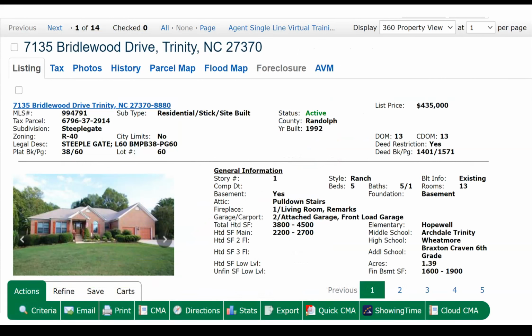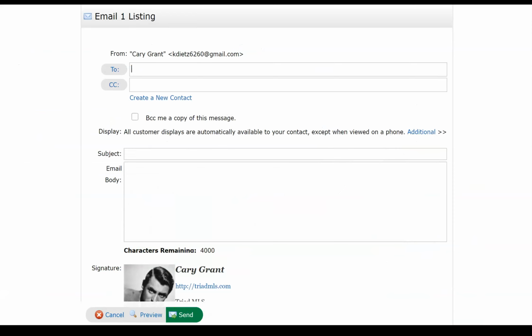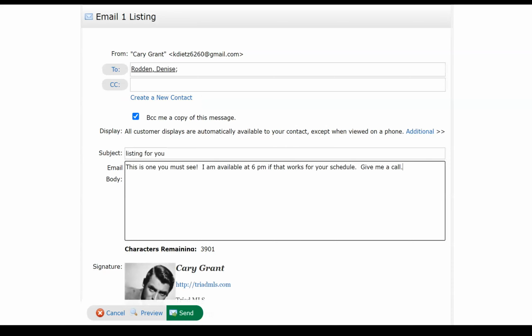To email only the client version of the listing report, use the Email action item at the bottom of the page. Be sure that all emails sent from Matrix are to your clients. If the client has not been entered into the Matrix system at this point, use this, Create a New Contact. It is so very important to send email from Matrix to your clients as contacts. The recipient will be able to view this information in their client portal, and Matrix will track the client's activity for you.